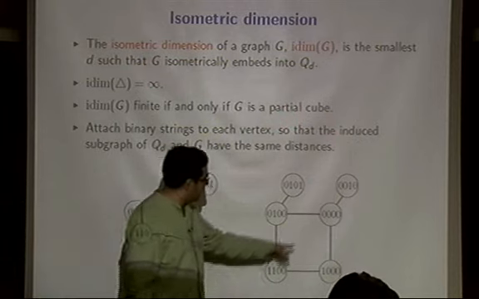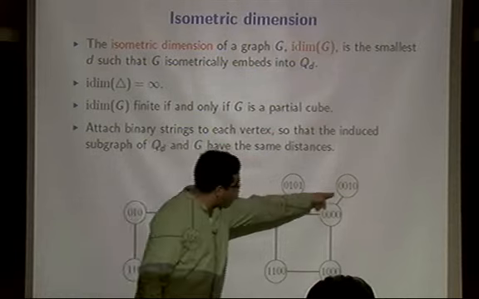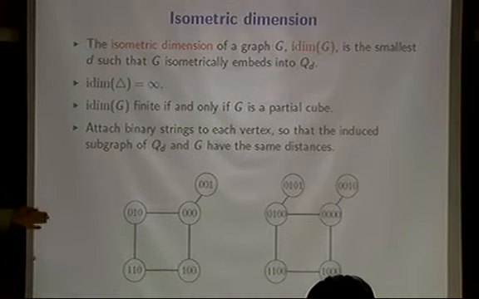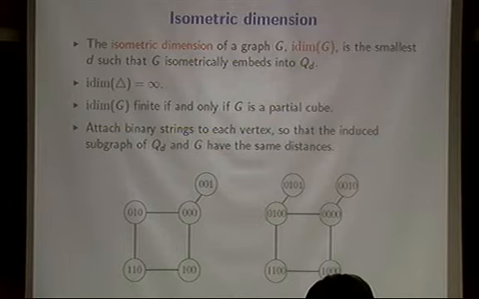So I put a 4th dimension, and then somehow this goes into one dimension and this goes into a different dimension. So now this is actually a partial cube. But it's not a partial cube coming from the 3-dimensional cube. It's a partial cube coming from the 4-dimensional cube.